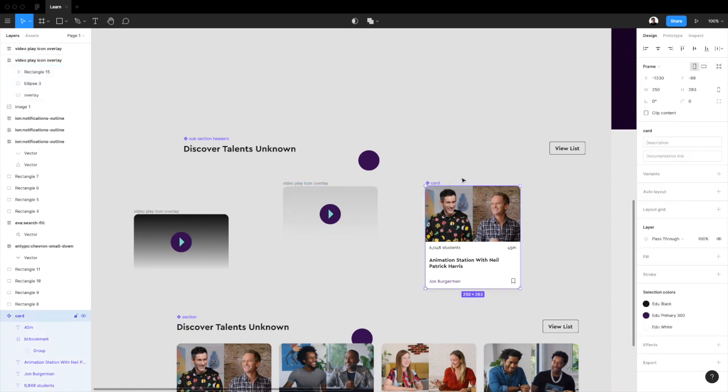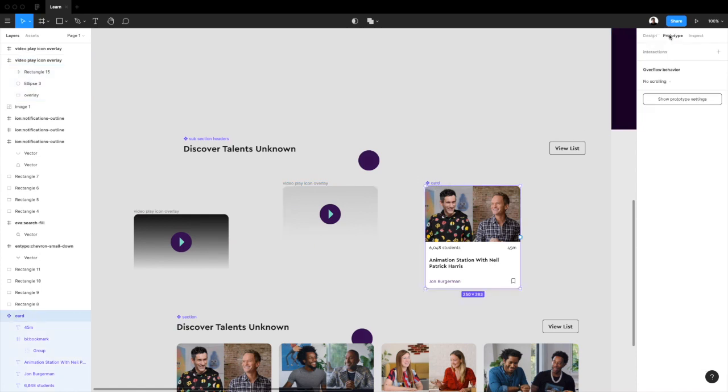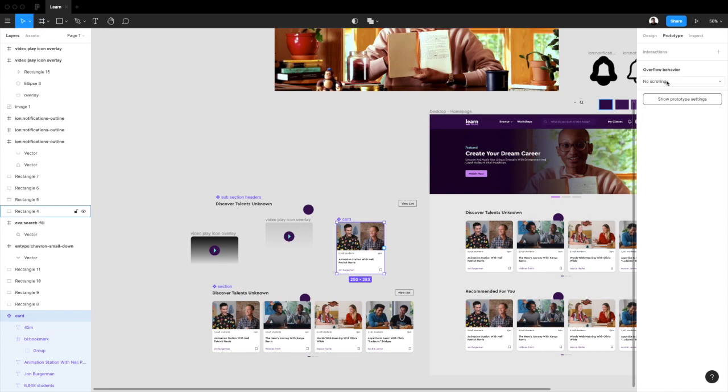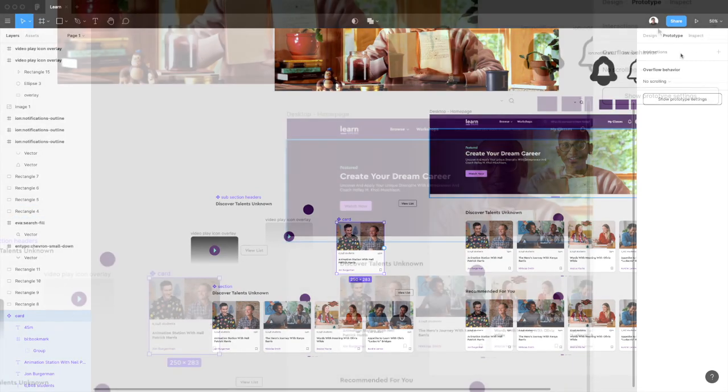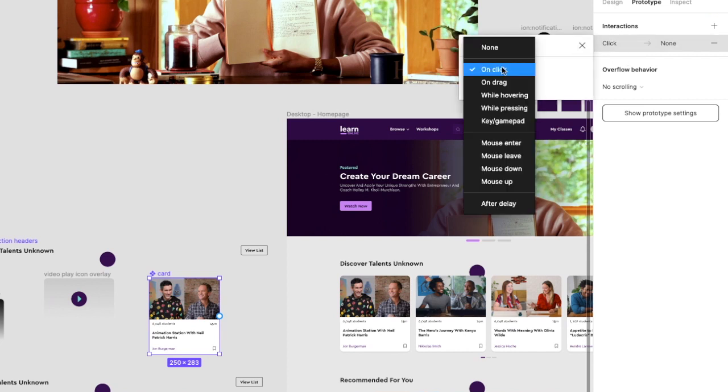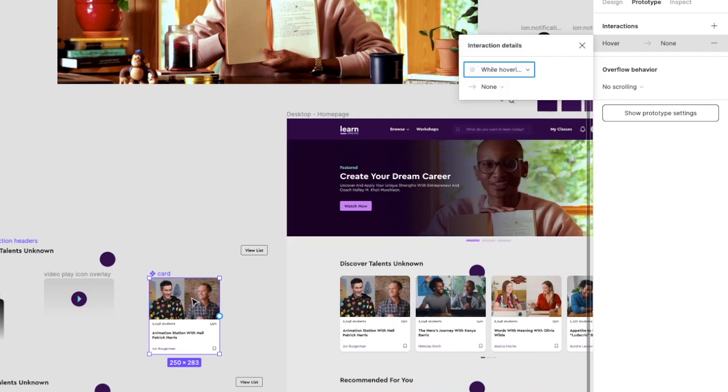Now it's time to prototype it. So basically we're gonna add an interaction that is on hover on the card. We're gonna select the card and add an interaction. It should be while hovering, or mouse enter, no, but while hovering should be okay.